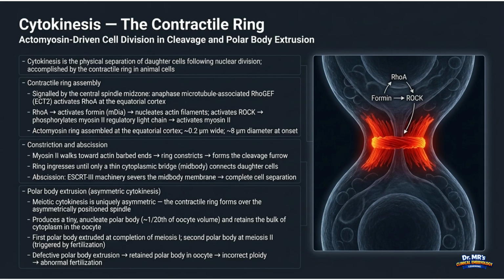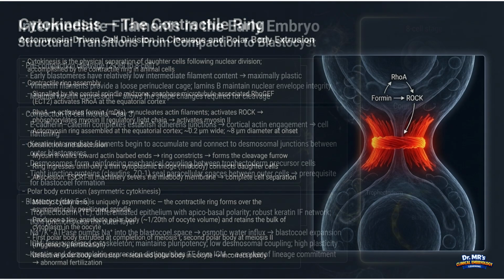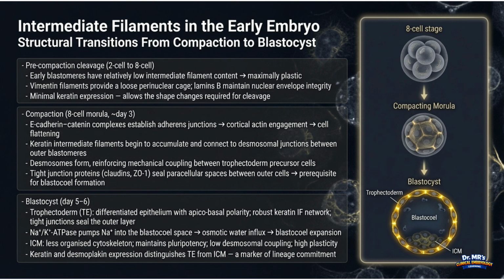The cells are going to start specializing and building tissues, which means we need to bring intermediate filament strongly back into the narrative. Right. Let's trace the timeline. Pre-compaction, from the 2-cell to the 8-cell stage, the embryo intentionally keeps its structural intermediate filaments very low. We established this. It uses that loose fermenting cage for plasticity to allow for rapid cleavage. But at day 3, usually around the 8 to 16 cell stage, compaction occurs. The embryo transforms from a loose cluster of distinct grapes into a smooth, tightly bound sphere, and everything changes mechanically.